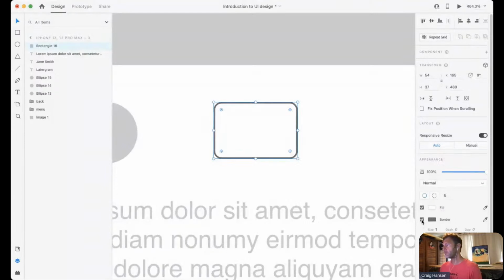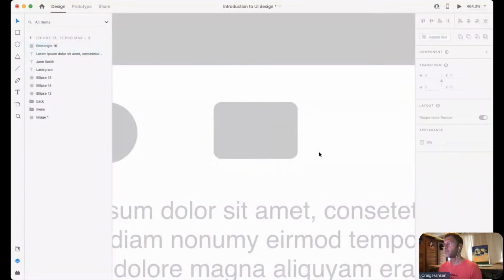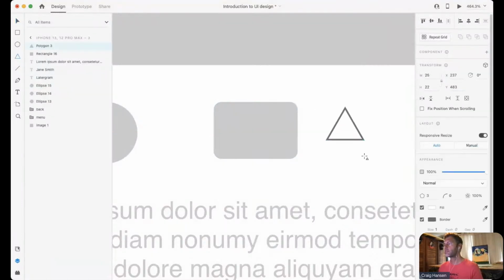I don't want a border. I want it to be gray so we can see it on the white board. And then I need a triangle. So I'm just going to draw a triangle. If I don't hold shift, similar to any of the other scaling, I can get all kinds of random shaped triangles. I think for right now, I want to hold shift. I want an equilateral triangle. I'm going to hover near and turn it around. Oops, I went too far. There we go. Again, turn off the border and make it gray so we can see it. And we'll bring it in like that.